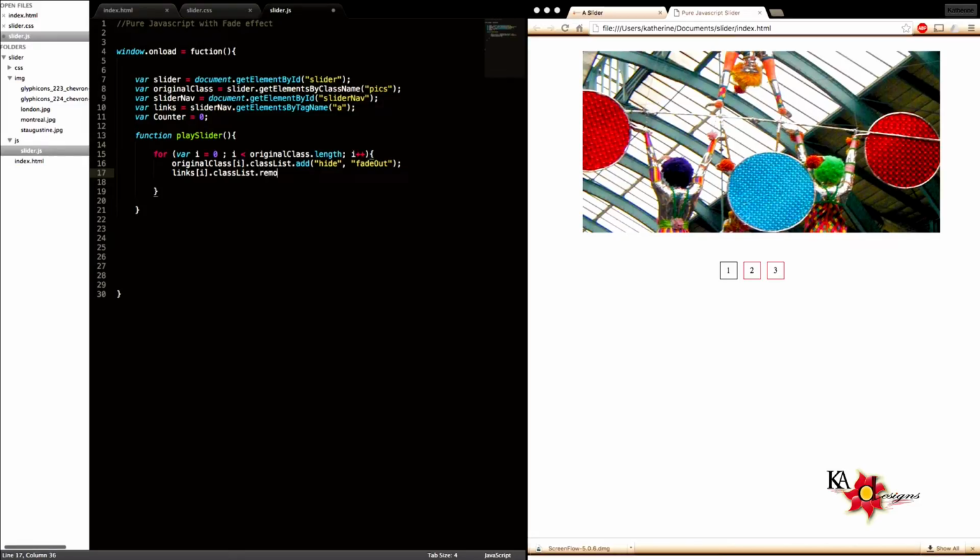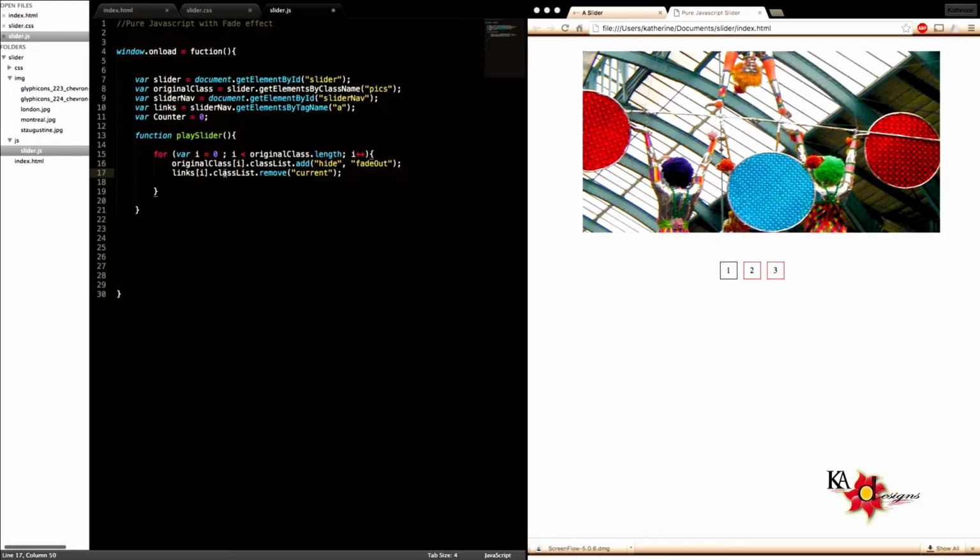We're going to remove current because we have it on the initial one. So we're going to remove current from everything that's not showing at that time, right? So basically what this is saying is for each pic div, everything that has the class pic and doesn't have hide or fade out, we're going to add it to it.